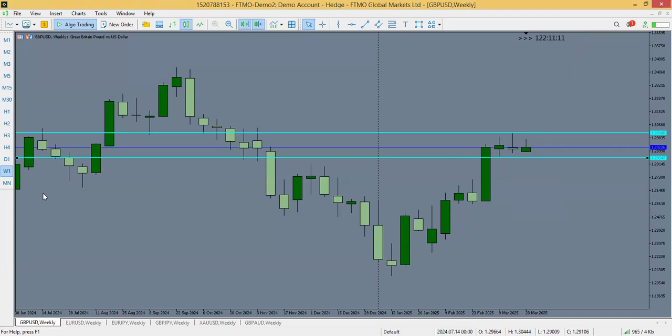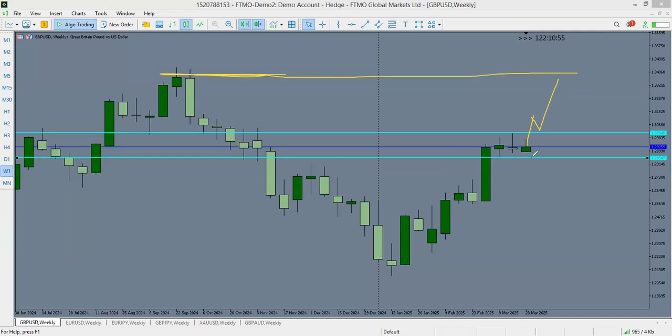So we just say to ourselves that if price on this weekly chart breaks this high, all we'll do is look for a pullback and then for it to possibly push up to these highs up here. Or if it breaks these lows here, we'll look for a pullback and then look for it to go further down, possibly to these lows here. So that's the weekly chart. But we're not trading the weekly charts. This one just gives us a framework that we want to use.